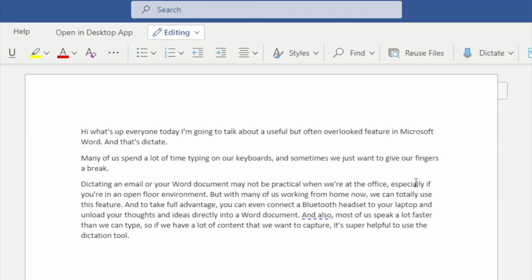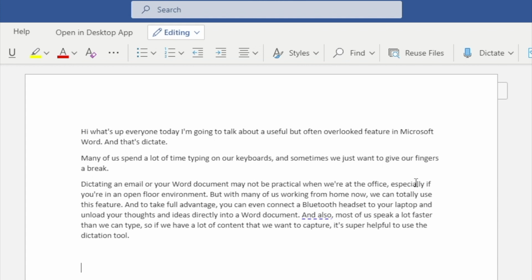Now, I think Word did a pretty good job recording my dictation. The accuracy depends on a few different factors, including how much ambient noise there is, how clearly you're speaking into the mic, and how fast you're talking. So you'll have to review the transcription afterwards and spend some time correcting the errors, but it gets you 90% there. Alright, so let's dive in and show you how to use this tool.